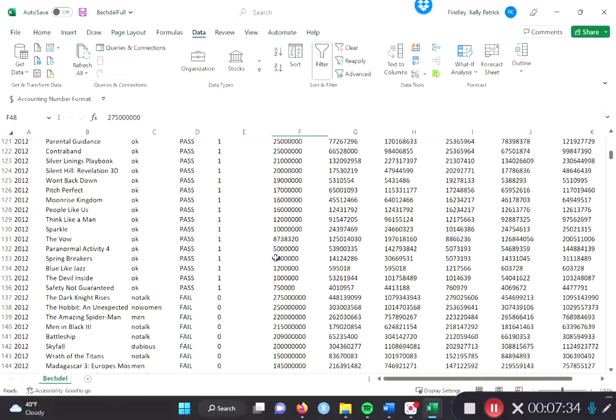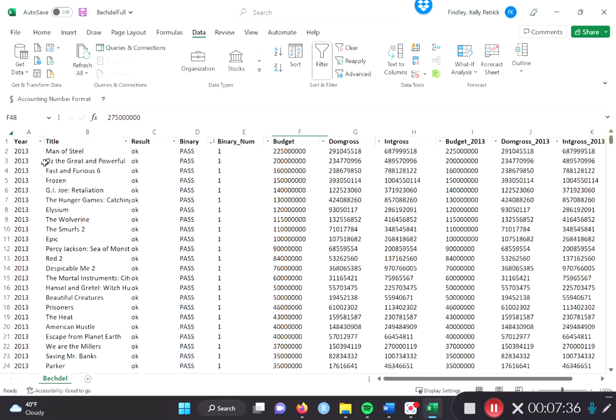So I have used the sorting hierarchy to further sort, with a rule of first sort by this, and then for all movies where this is the same value, sort by this column, and then for all movies where that's still the same value, sort by this column. So that's a cool sorting feature that you can use perhaps in the future.